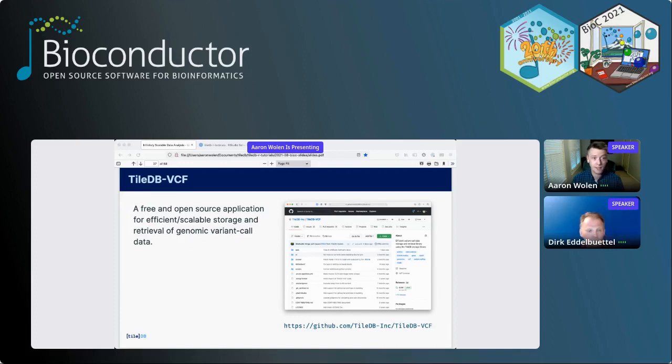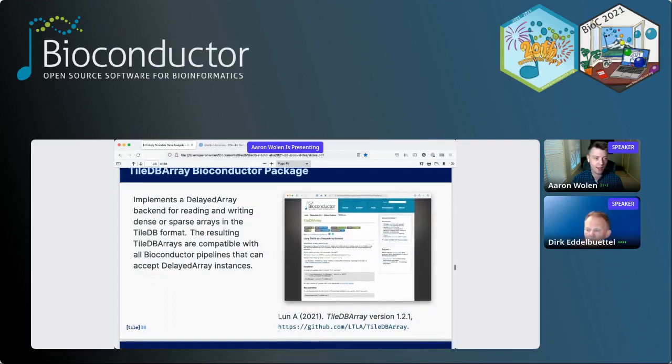I'm not going to show any code here for this because while we do provide several different APIs for TileDB VCF, R is unfortunately not one of them. But we are a very customer-driven company, so please get in touch if that's something you'd be interested in seeing. I personally think that would be very cool to add.